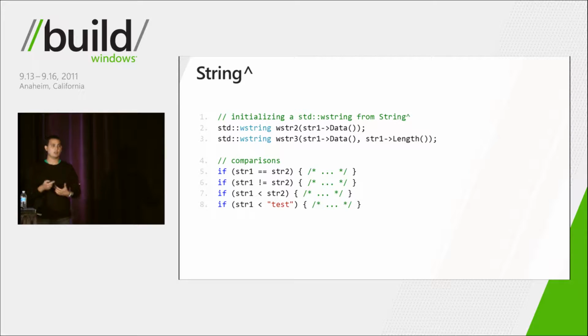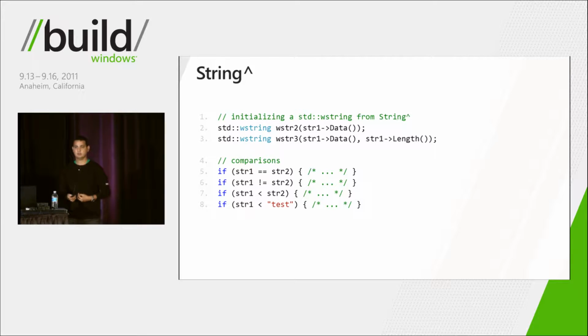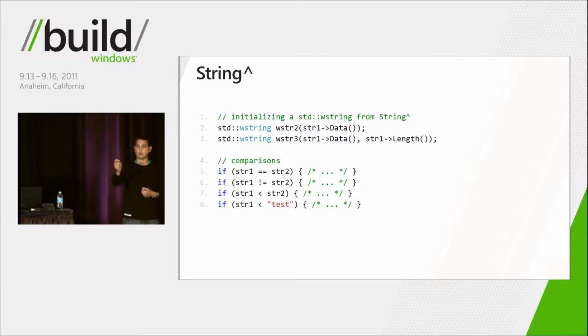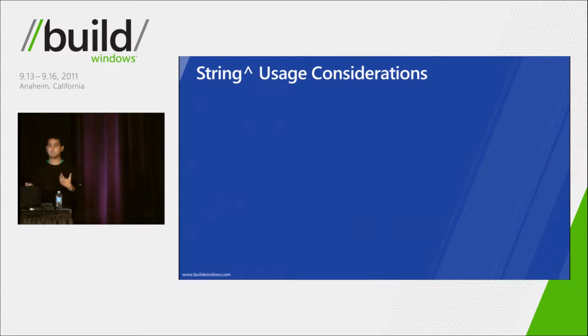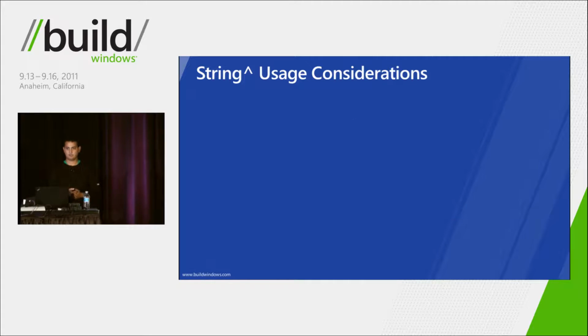You can do the standard comparison operations. So it's basically a very, very thin string. It is not meant to be completely functional for you to live with it as your string type. It's only meant for you to assign stuff into it or take stuff out of it when you're going across a boundary. Okay?